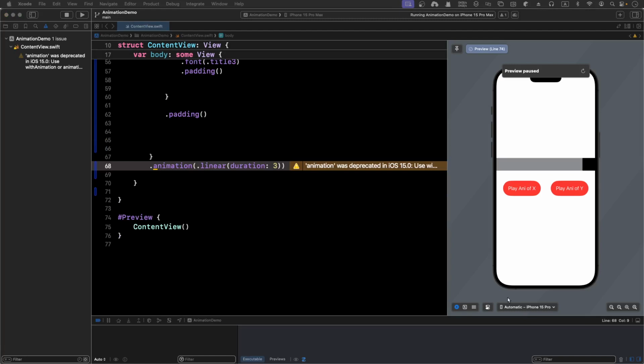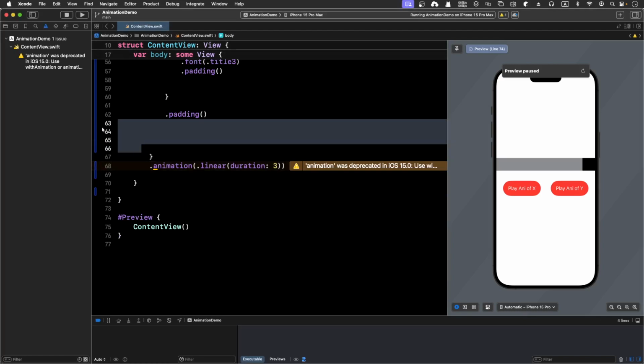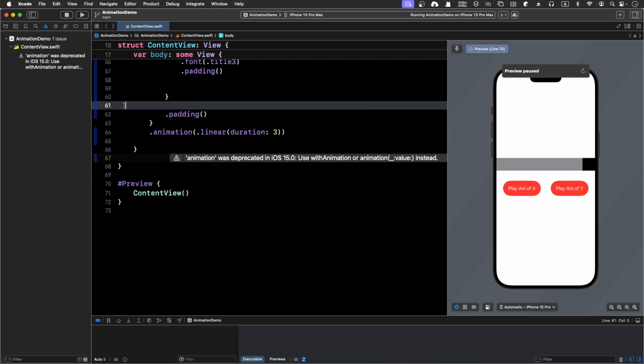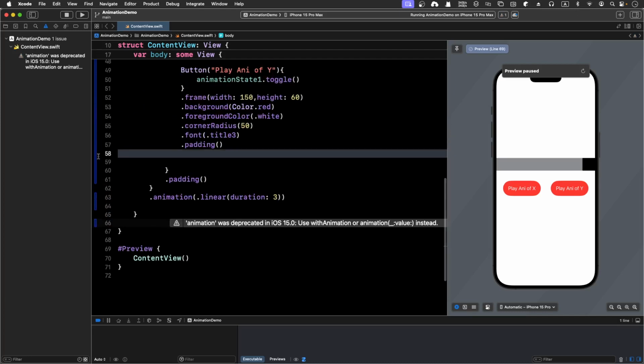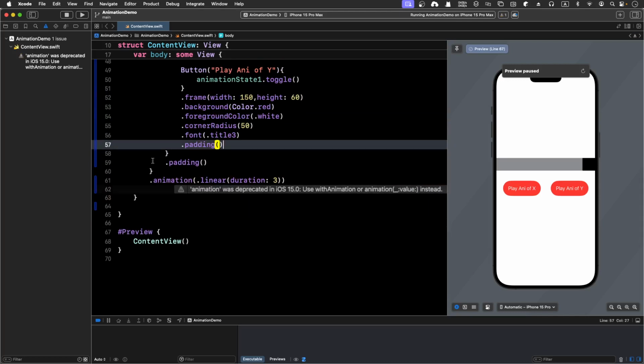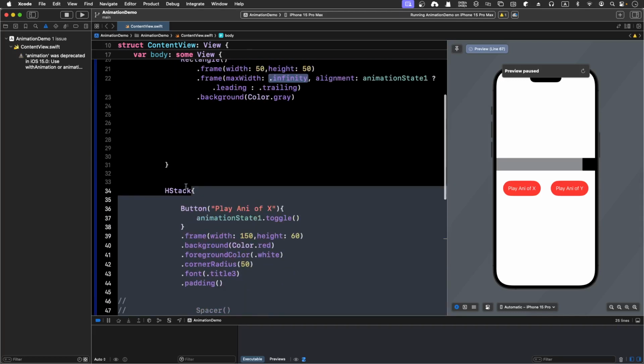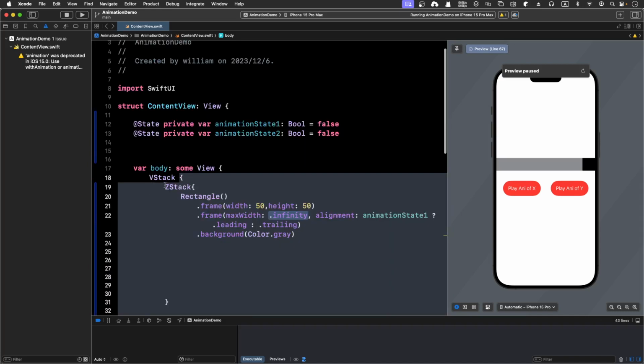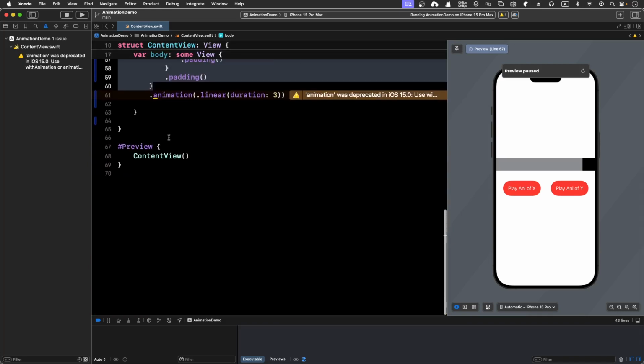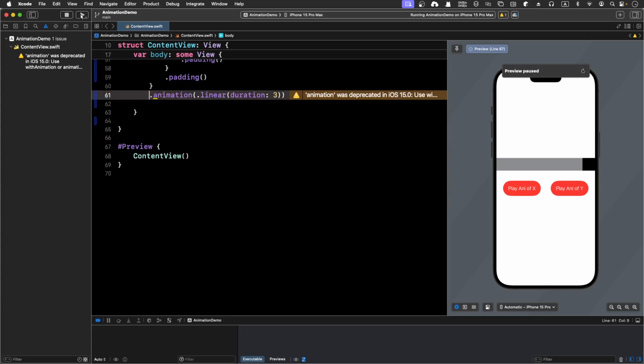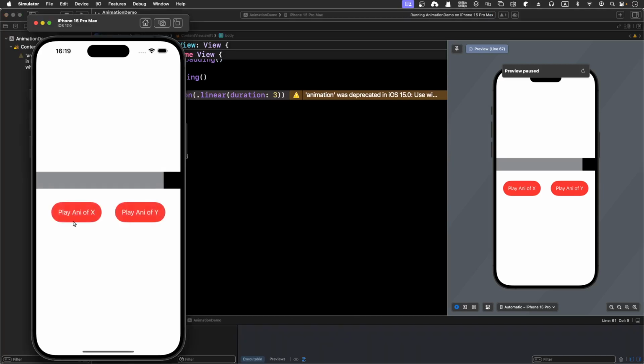Alright, sorry about it. The reason that the previous animation does not work is that I placed it wrong. I placed it here, which is the edge stack, but we're supposed to put it at the V stack. So once I add it in here and run that, you guys can see it actually got the animation working. So place the animation on the stack, and you can actually get the animation working.